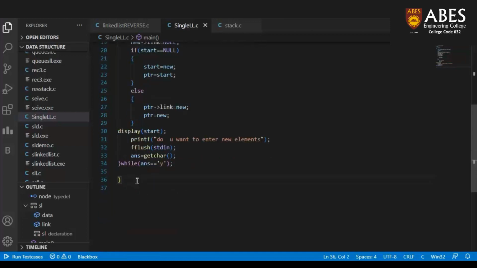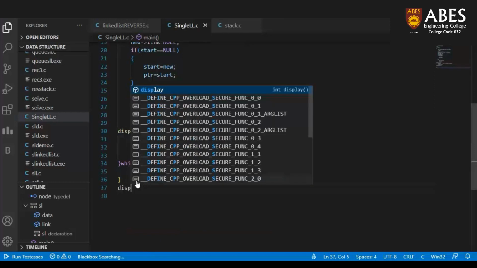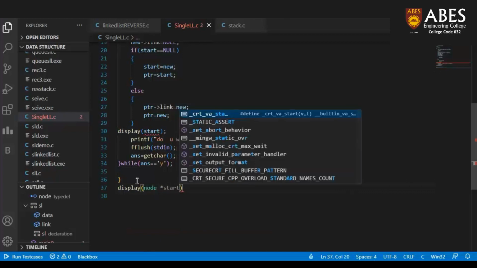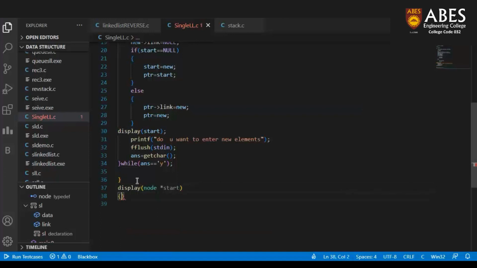Let us write the display function. We have passed the start. For displaying the linked list, we will start from the first node.